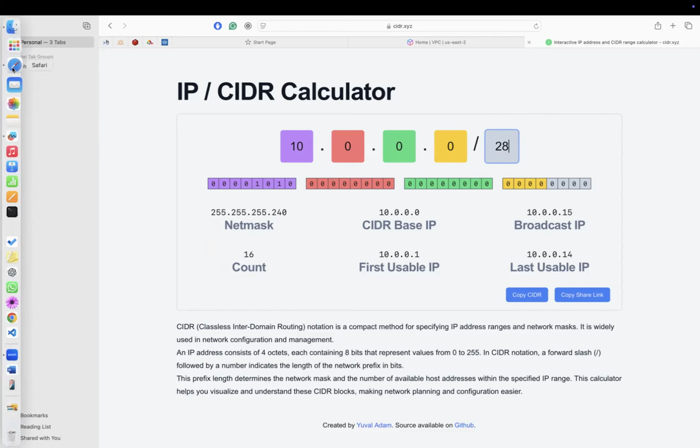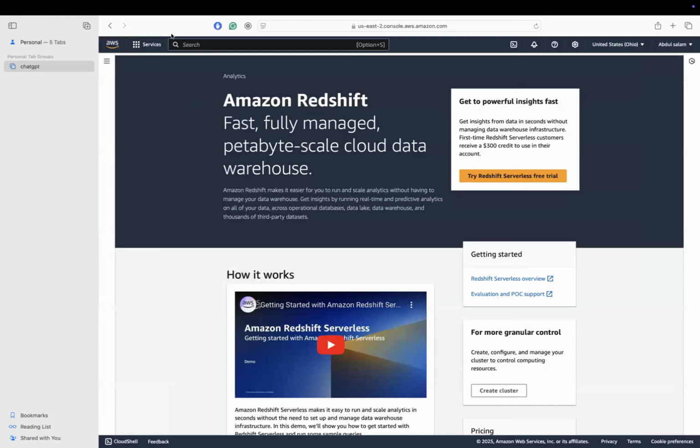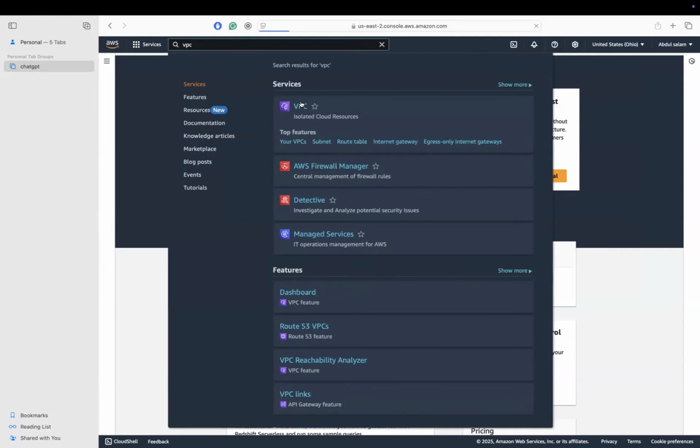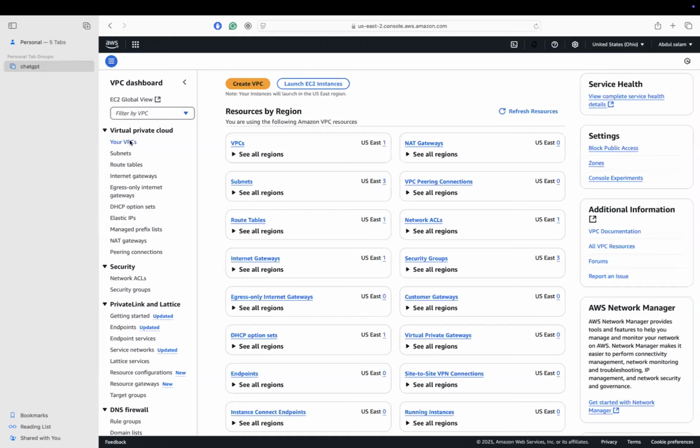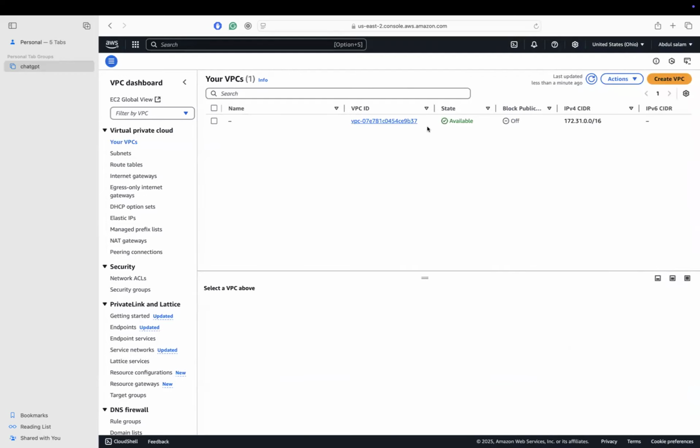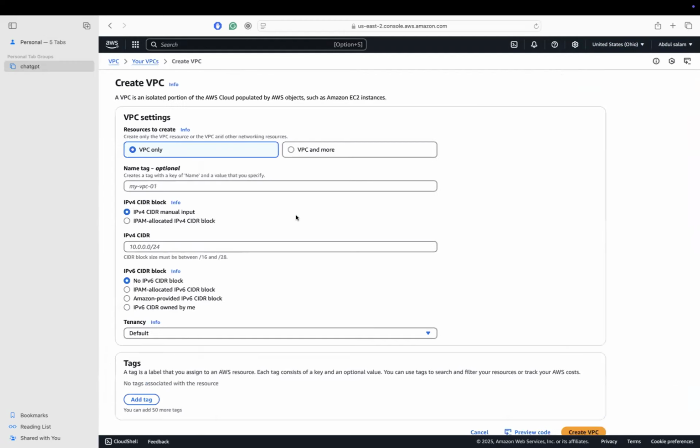So let me show it practically instead of talking theoretically until now. Let me go here, VPC, isolated cloud resources. This is a default VPC that gets created automatically. So let me create a VPC.